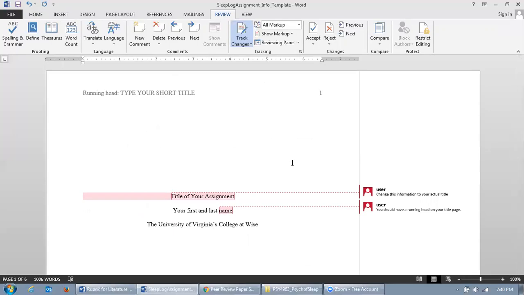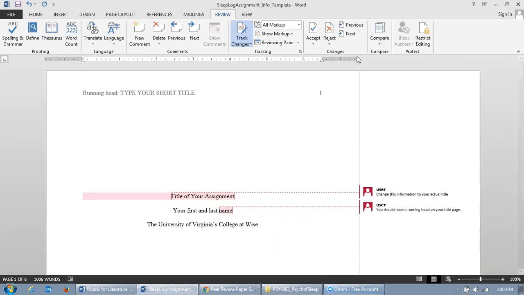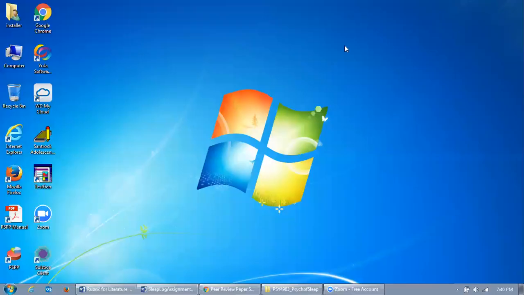And remember that if somebody reviews your paper, but you do not review their paper, you will not get your peer review points. You'll get your comments and you'll get your information, but you will lose all points for peer review if you choose not to do a peer review. And that's to safeguard, to make sure everyone gets some feedback. So that's a really important part of this. And I want to make sure that everyone gets that information for their paper.